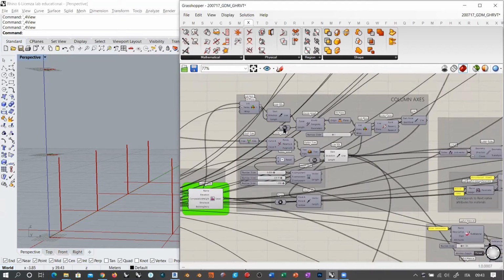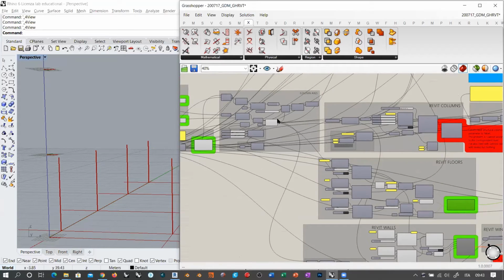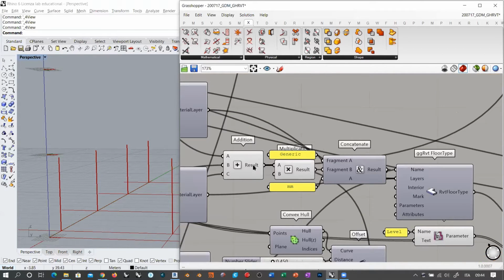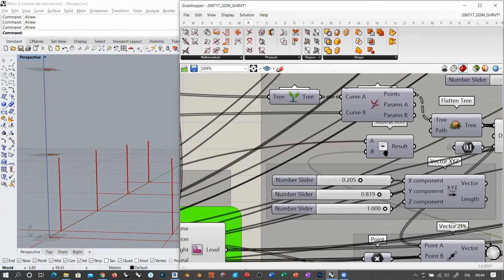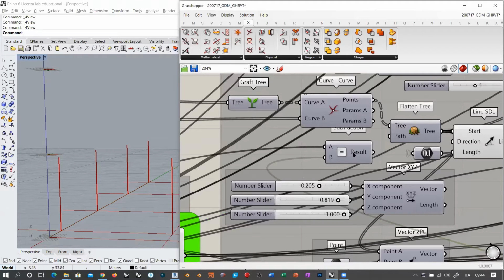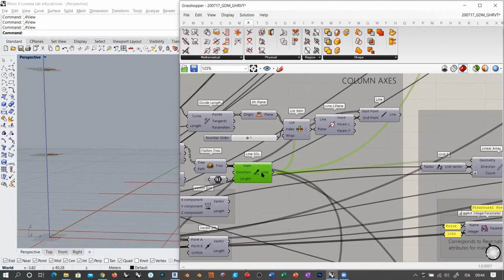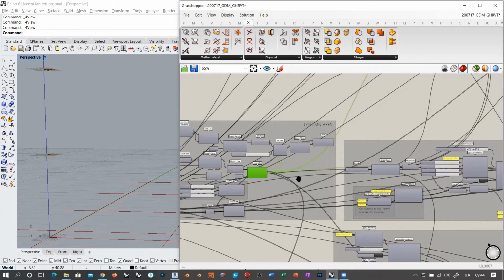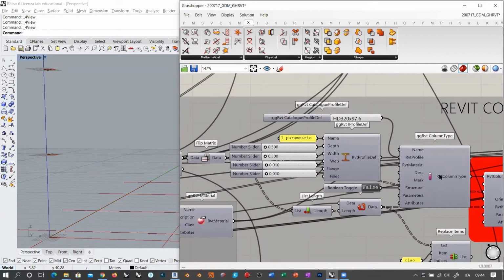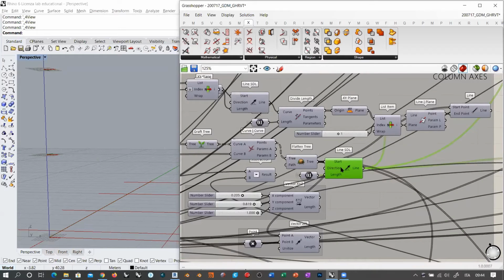It's just to have the idea that if you want to interconnect, for example, one architectural element with others, you must create this kind of connections. Like I'm connecting here the resulting thickness, which is this one, with the actual level height. Okay, and so we have these lines, and these lines are going to be used as axis for our columns. So this is the axis, the line definition for the columns.